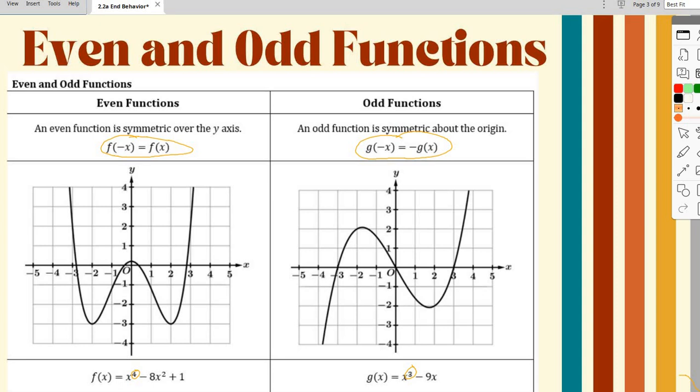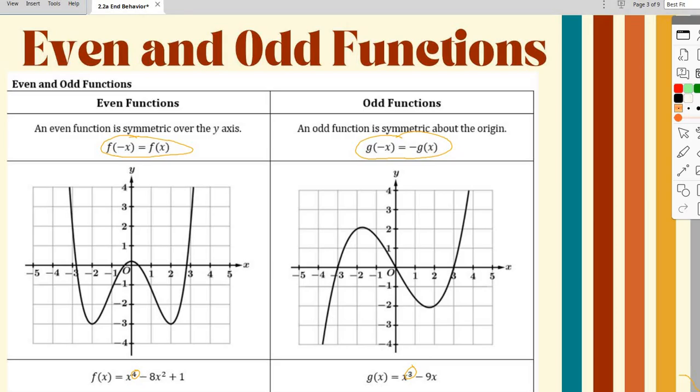Okay? Do we notice anything else about our ends on our first one? They both go up. Is that the same for my second one? No, okay. Can we think of another even function? What's another really easy even function? Yeah, x squared, right? So what does our x squared graph look like? It's a parabola or a U shape, right? Do both of my ends go up for that one? Yeah.